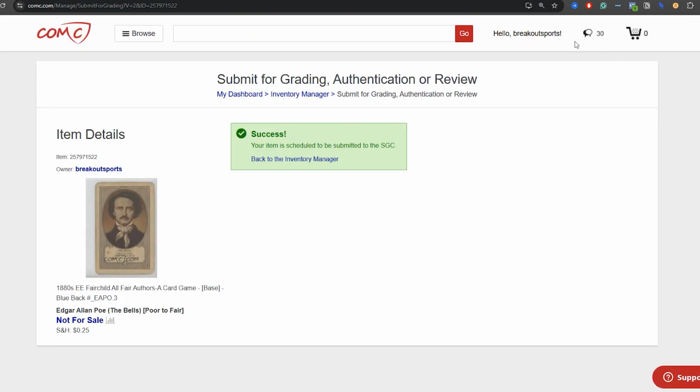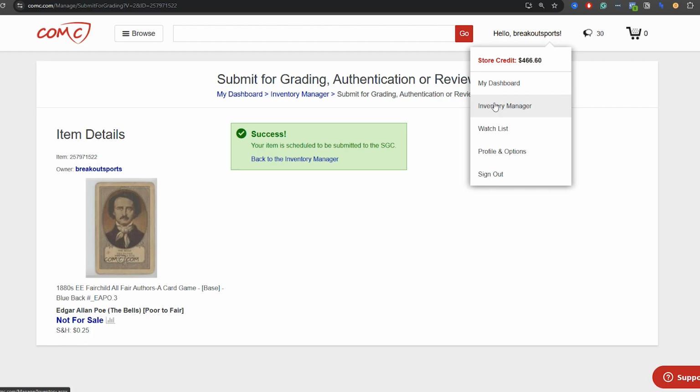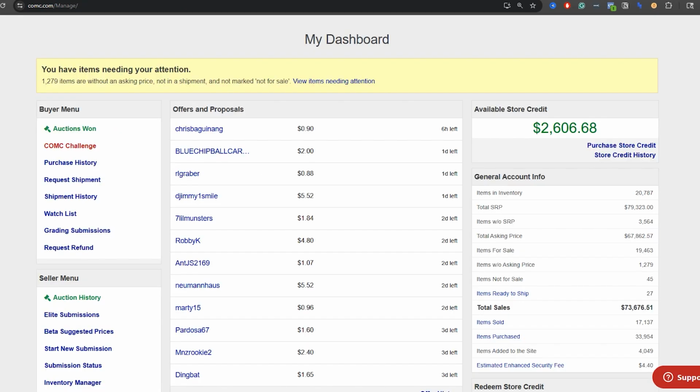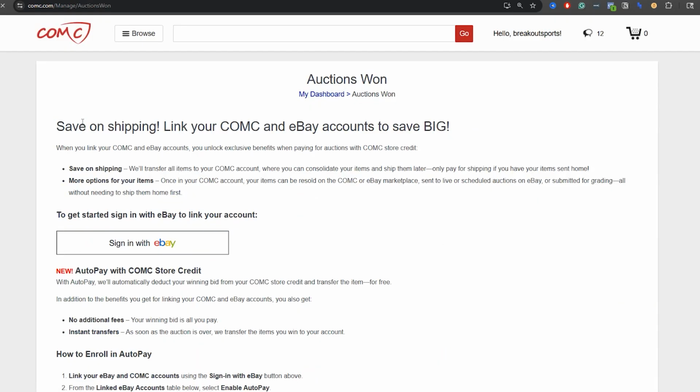Use store credit. That's in there. Again, we'll go to inventory manager. We'll go to Poe. All right, so I wanted to show you another thing. Can you grade directly off of eBay? So I did win this auction the other day.